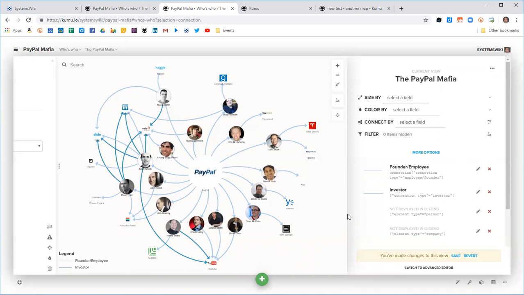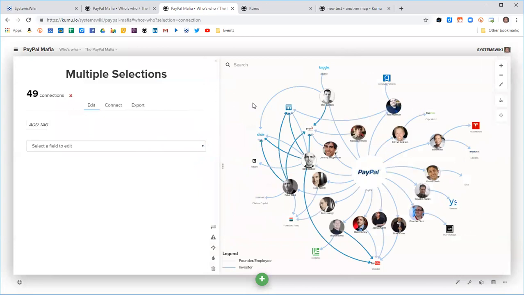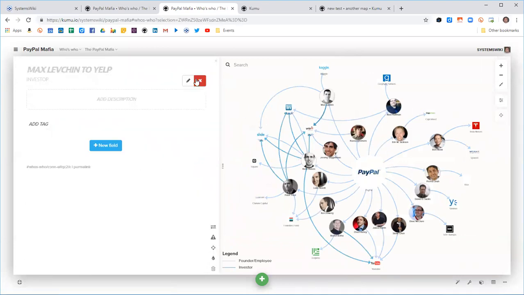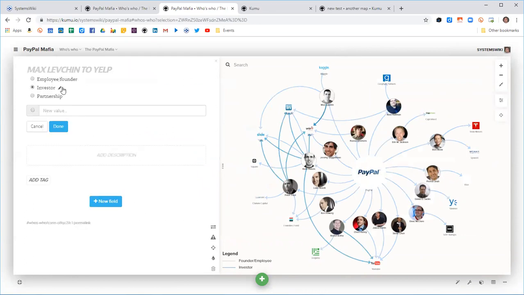Okay. So you have access to everything. It's there, and because some of them are already typed. Let me get rid of this. All right. So the investors. You can change all of the investors. You can search.